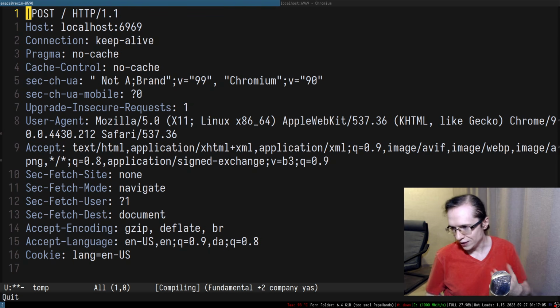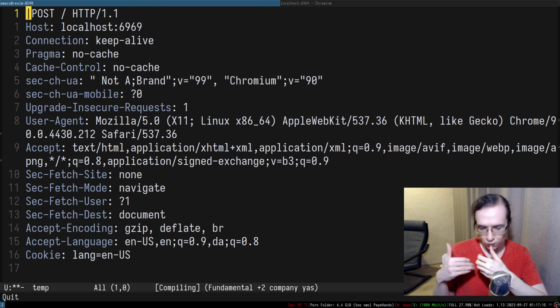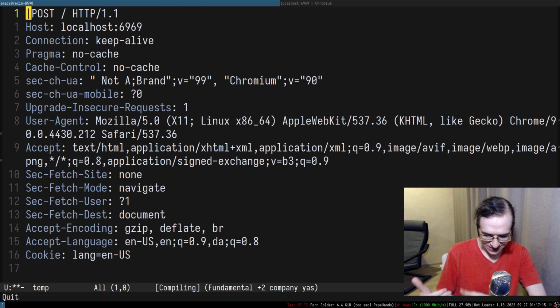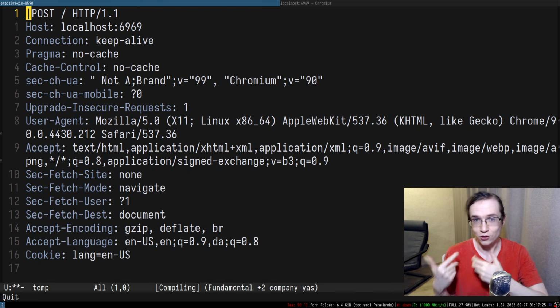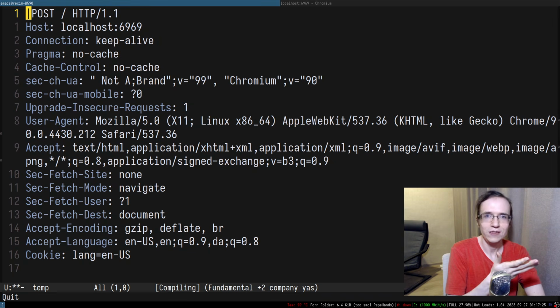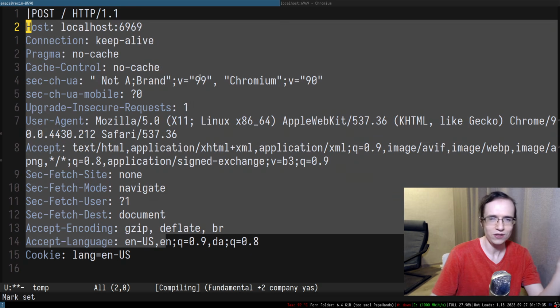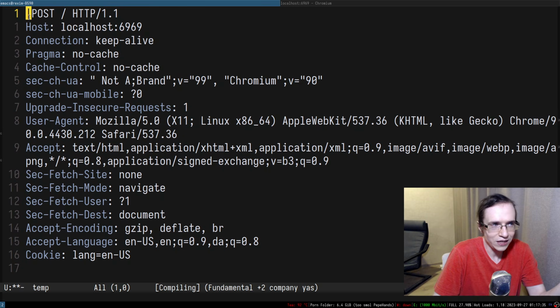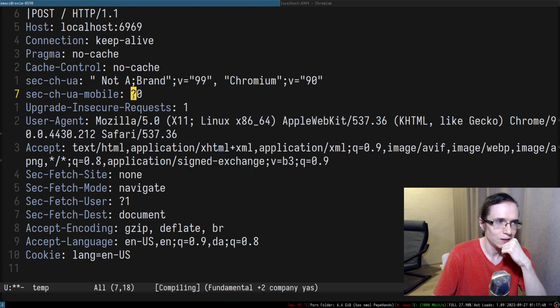So the cool thing about programming in assembly is that it is so difficult to do literally anything in assembly. You are forced to implement simpler solutions, right? Because why would you make your life even more difficult than it already is? You already program in assembly, and that's a good example, right? So for instance, analyzing all of that in assembly, I don't want to do that. But at the same time, I don't care about any of these fields. I don't need them, right? The only thing I care about is the name of the methods. So let's just extract the name of the method, right?